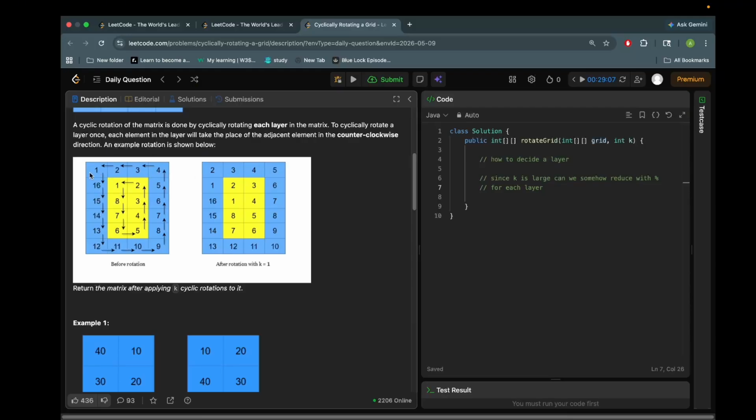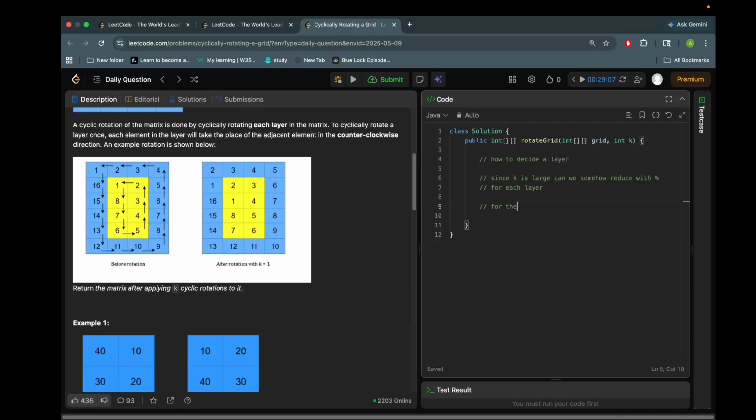So what I do is, the length of the column, the number of elements, the number of rows. So number of rotations needed, what would that be? So how would I decide?